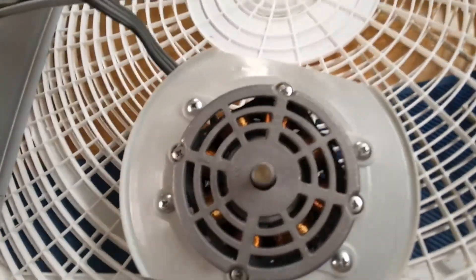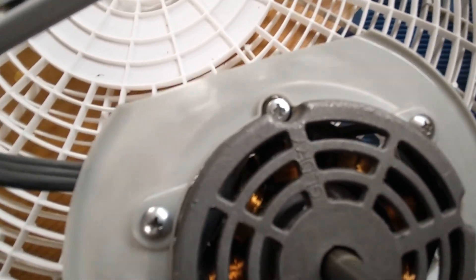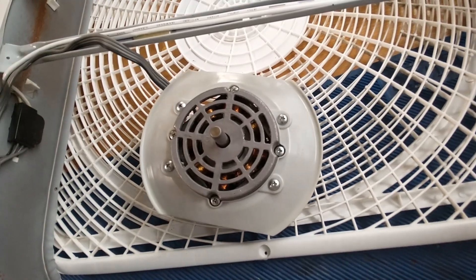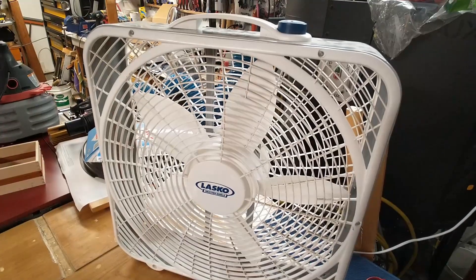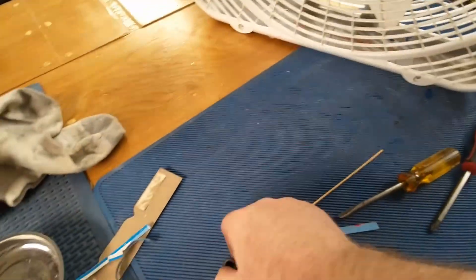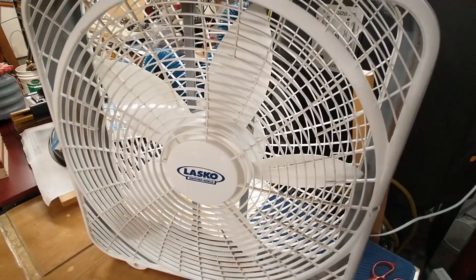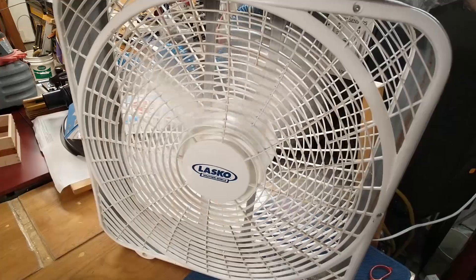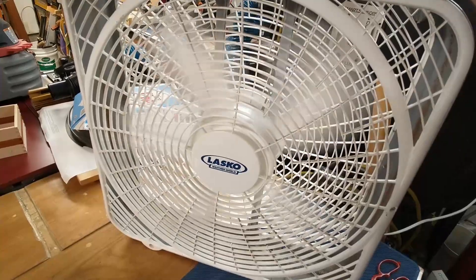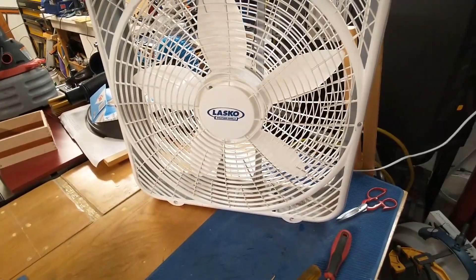It spins, and as you should be able to hear on the microphone, it's very quiet. It spins on all three modes, the fan is all back together, and now has a bearing in instead of the original setup on the one side. I didn't do the back side because this is a test — the back side seemed fine — but it blows fine. It runs quiet. I think that worked. That's awesome.